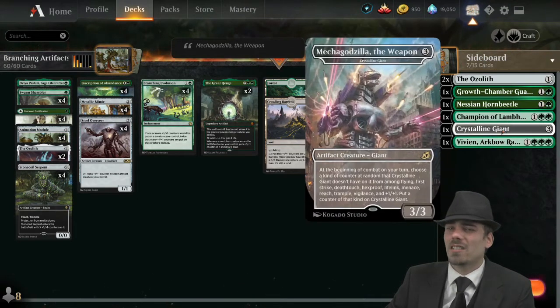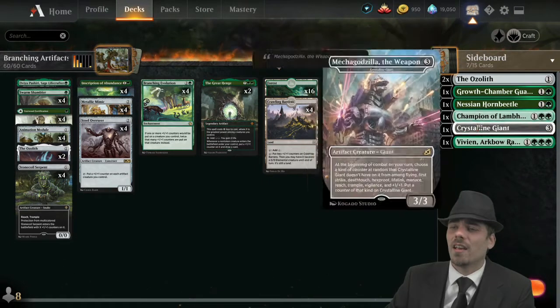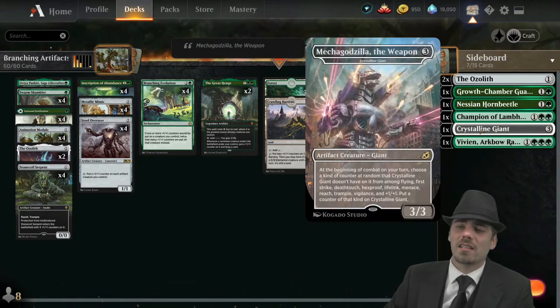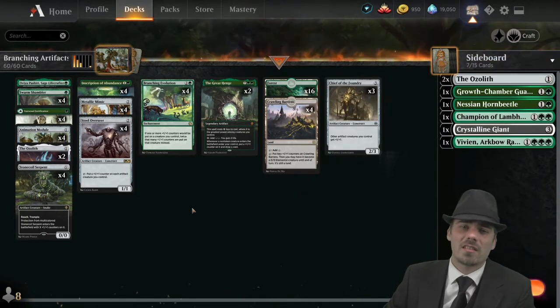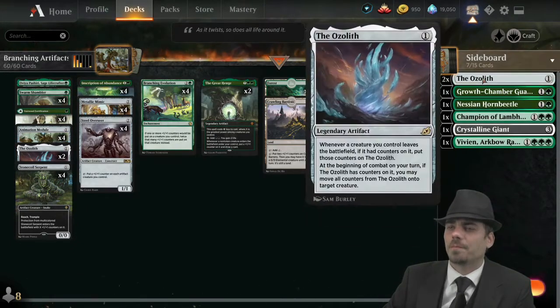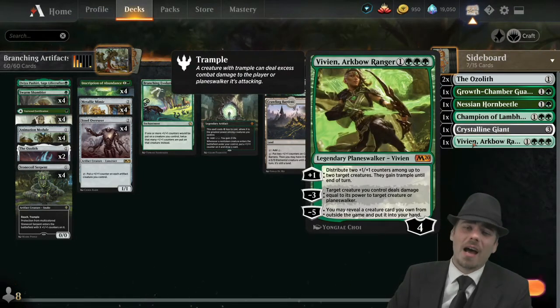And then the last 2, Mechagodzilla. If we do go with all 4 Ozolith, having the 3rd slot just be Mechagodzilla is probably good. It allows us to get some lifelink, trample, flying type counters to go onto our Ozoliths, and it doesn't matter how many of those there are, right? The final one would be Vivien, possibly.